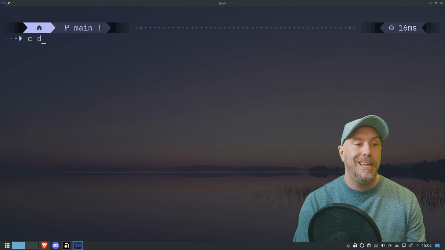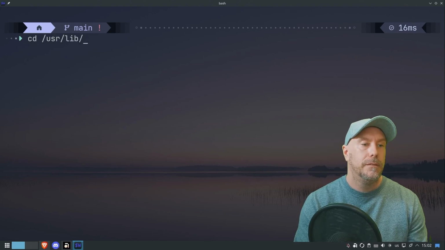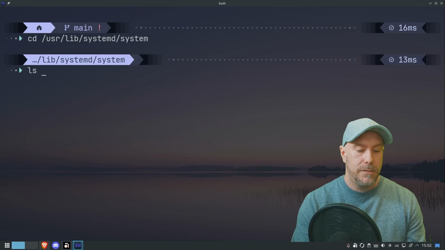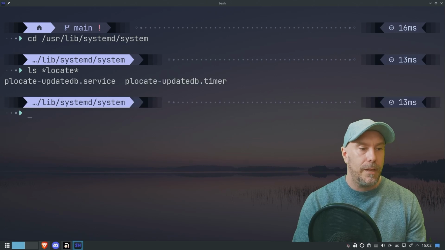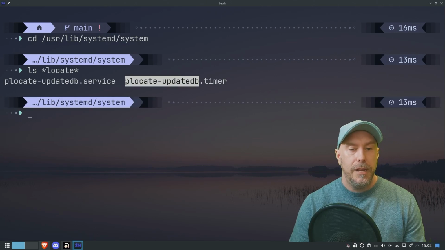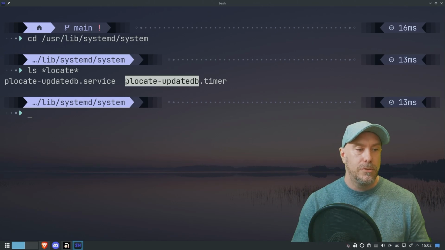So let's do cd /usr/lib. ls *locate*. Just want to see that. So you have the timer, that's the name of the timer. It needs to correspond with the name of the service.